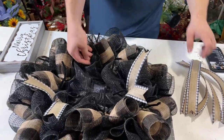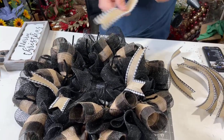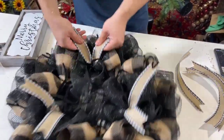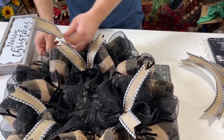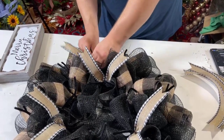So since there's 6 twists on the inside, there's 3 of these curls, and then there's 3 pieces of ribbon that will work in, like so. Everybody's saying the black, so good choice. That's all Dad's choosing, you guys. See, Dad knows what he's talking about now.